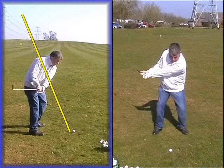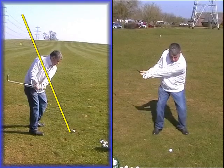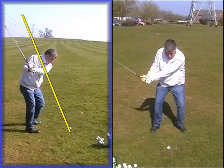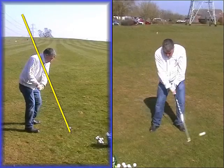a bit more rotation, but if you just keep an eye on the knee movement, just watch the knees closely, it's a little bit of a lateral slide with the knee, and it's still setting the club face ever so slightly open, and on the way through, this is why you've been hitting left, is the flick. Have a look at that one.